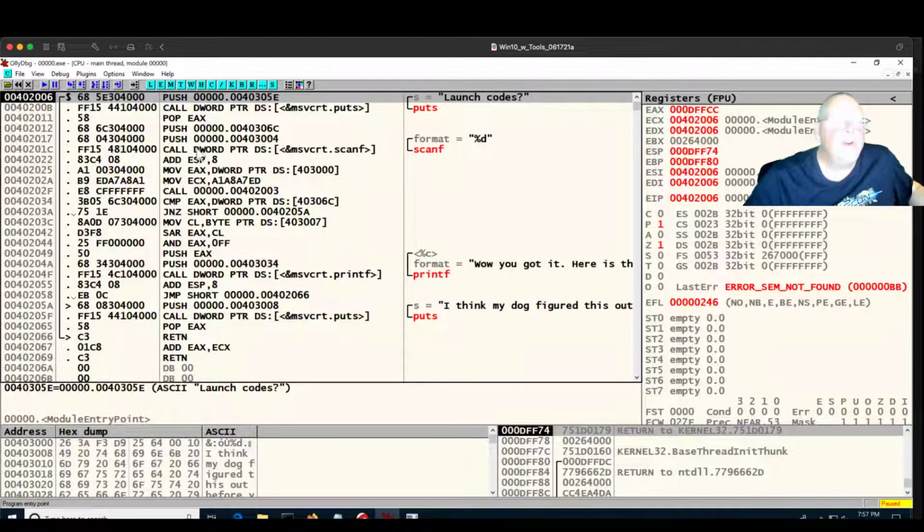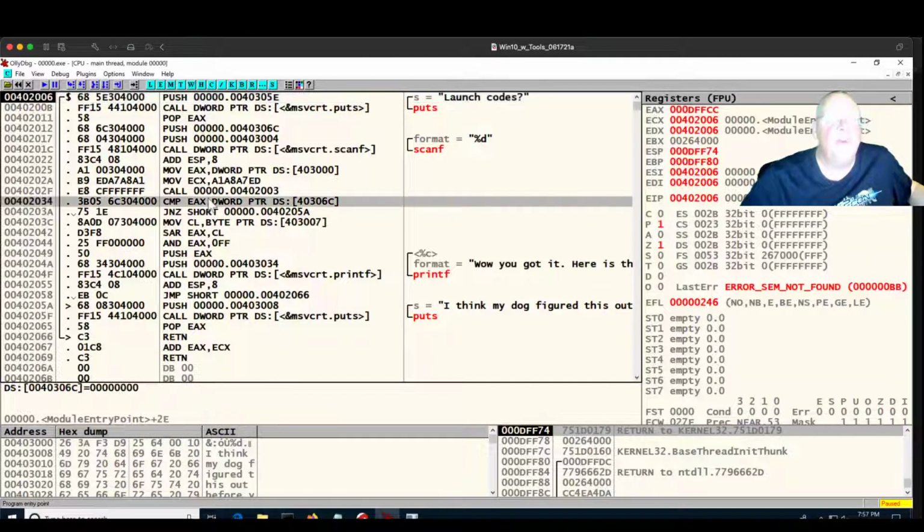So here, I don't even need to read more than just a little bit of these instructions. It calls something, it moves something. It compares something here with something there. And then it does a jump not 0. And one of the jumps is to go to 205A, which is here, and then it's going to say you failed. The other one is to not jump, and then go here and say you win. So apparently this comparison determines whether I put in the right number. And this jump is whether it fails.